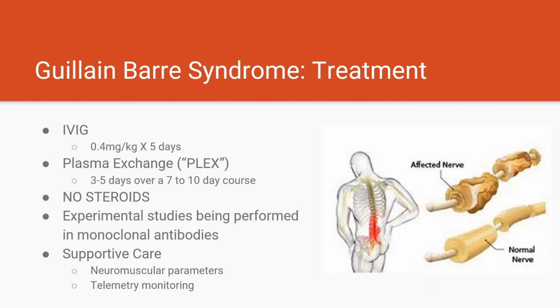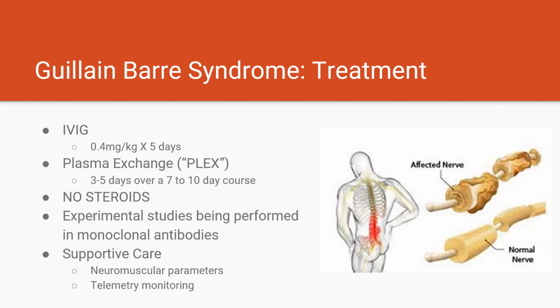So with that in mind, let's talk about treatment of Guillain-Barré. Similar to myasthenia, our mainstay of therapy here is either IVIG or plasma exchange. And also like in myasthenia, both have been found to be pretty efficacious. As you can see here, same thing as myasthenia, usually a 5-day course of IVIG or a 7 to 10-day course of Plex. On the other hand, while steroids sometimes play a role in myasthenia, they never play a role in Guillain-Barré. Not only have they been shown to be ineffective, but they may also potentially worsen chance for recovery. So please avoid them and just stick with IVIG and Plex.